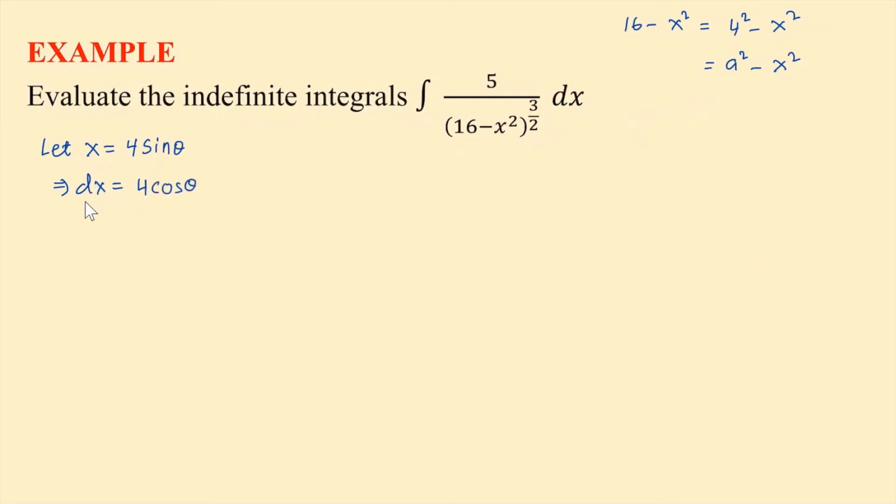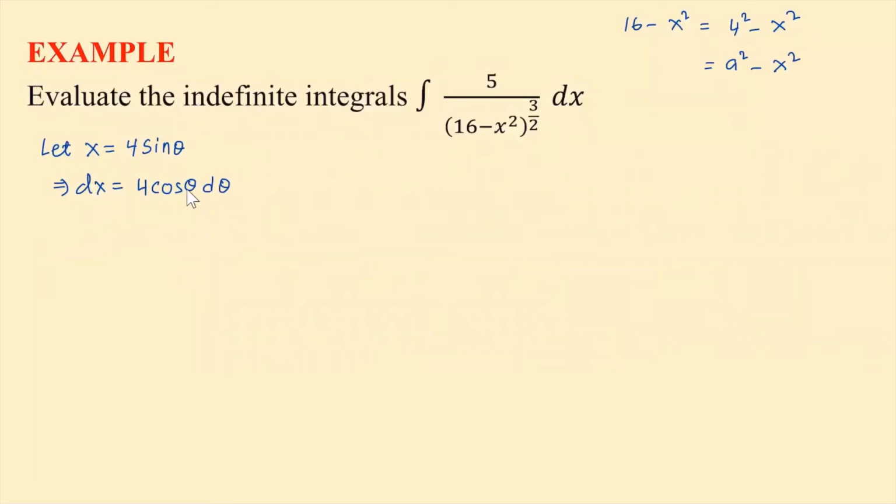In derivative, we write dx over d theta. And if you move over d theta, it will be 4 cosine theta d theta. So we are performing this substitution: x equal to 4 sine theta. And if you differentiate that, you get dx equal to 4 cosine theta d theta. That will help you to remove this dx later on. Because we are making the trig substitution, this question which is given in terms of x must be changed into a question in terms of theta after performing the trig substitution.